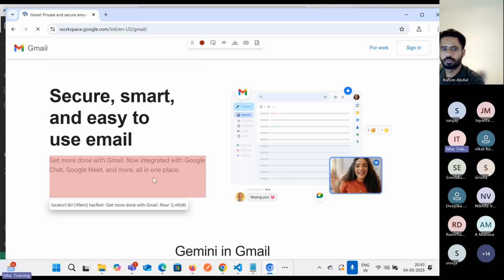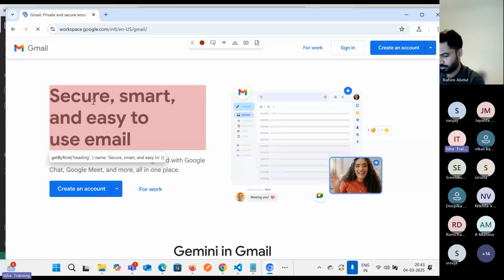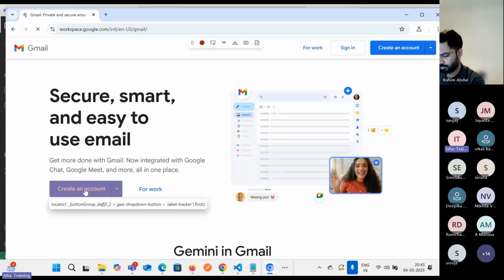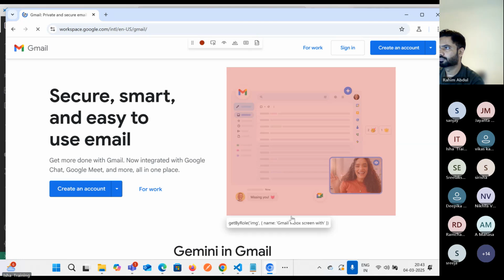Okay, I clicked on this, and now I'm checking whether the Create an account option is displaying over here or not. That means I'm trying to write an assertion over here.